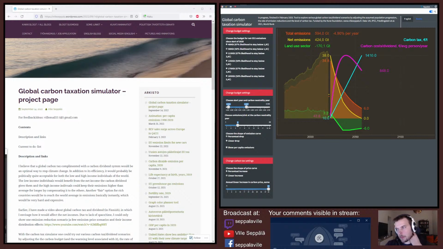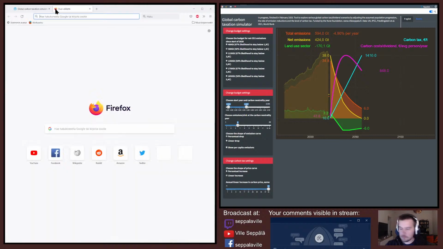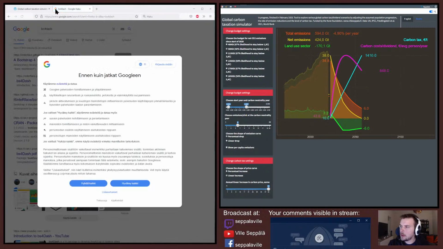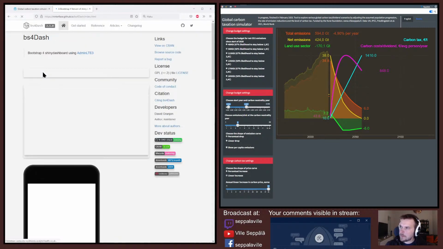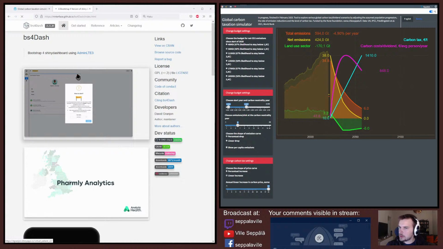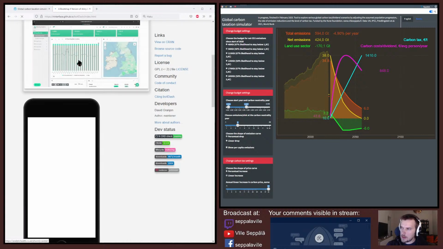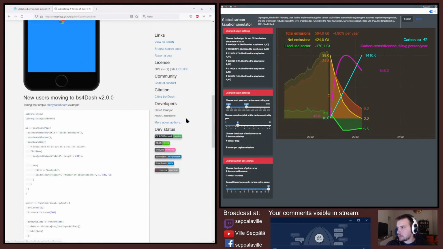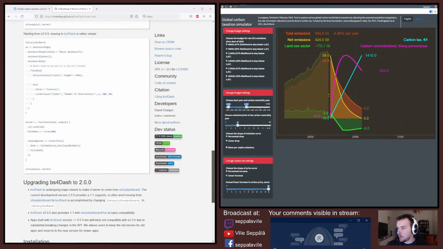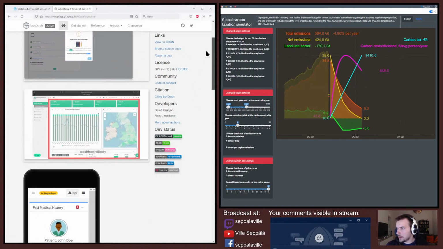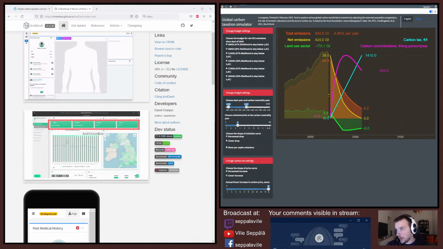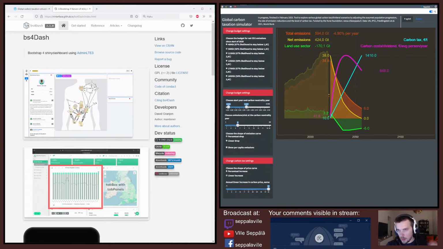One big change is that maybe last stream, or the stream before that, I presented this PS4 dash thing as an option, and I tried to take it into use, but it wasn't really working out. But I think I now have it in use.